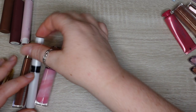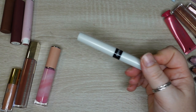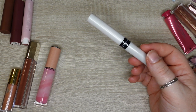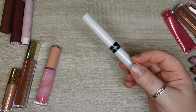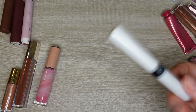I have one here from CoverGirl. This is literally just a clear, like, it came in a set where it went over top of a matte lipstick, and then you put this on top of it, but I got rid of the matte lipstick because it really didn't have a good finish. It was very, very drying, and it wasn't comfortable. Even with this on it, it still broke down funny, but I kept this because I like this as a balm to go over a matte lipstick that just needs a little bit of extra moisture. So I held onto this. There's nothing special about it.